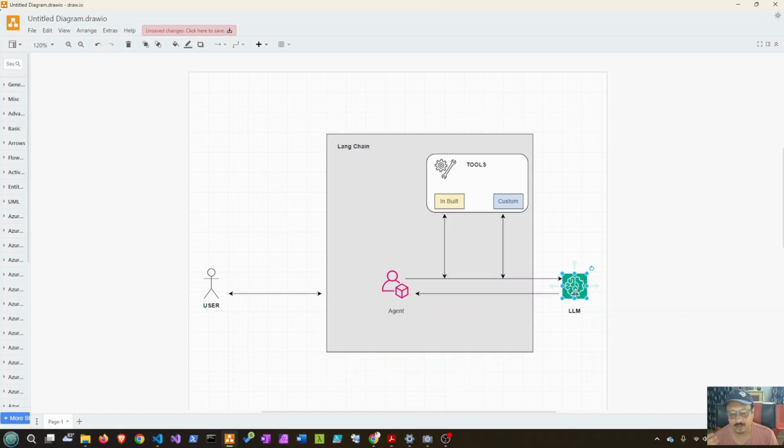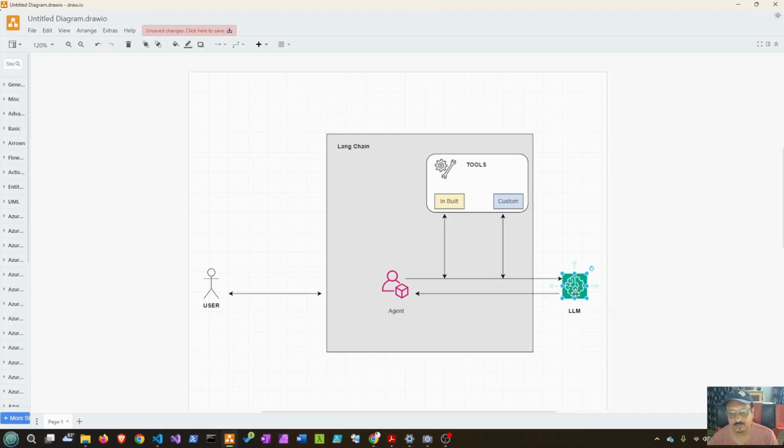A large language model is trained on a huge data set, an unimaginable quantity of data, but its training period ends at a certain time, and that is not today, right? So any event happening today or in the future, the LLM will be unaware of.